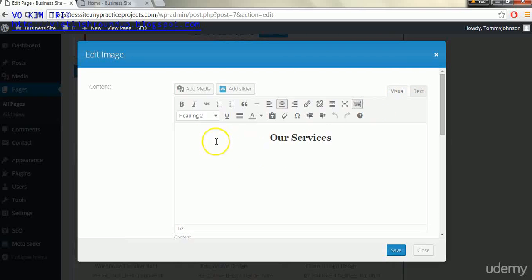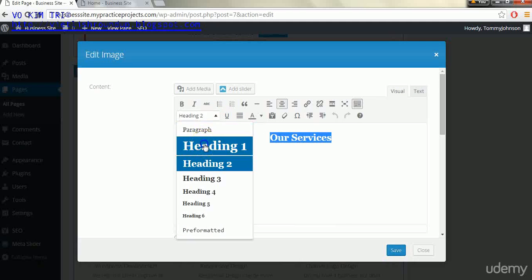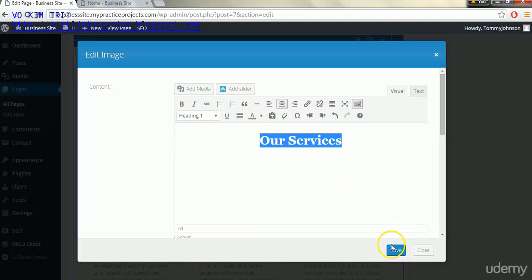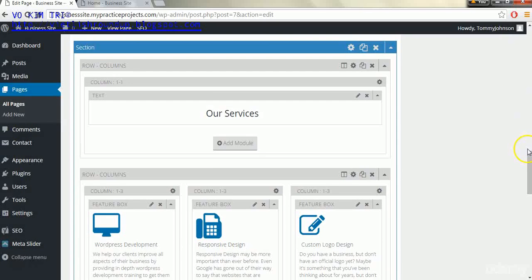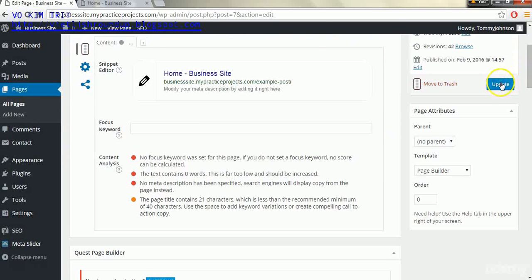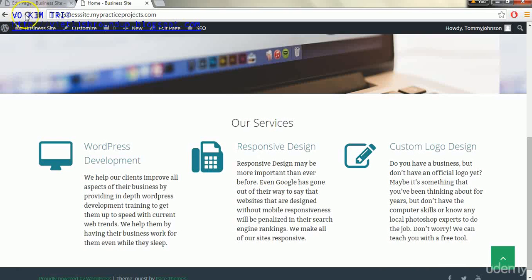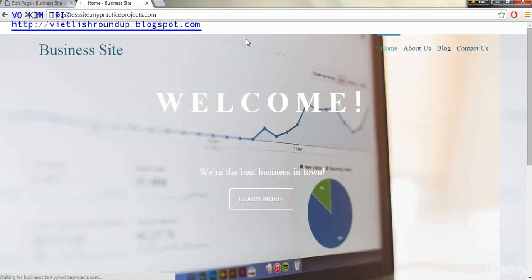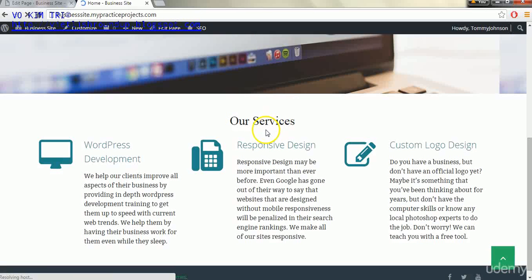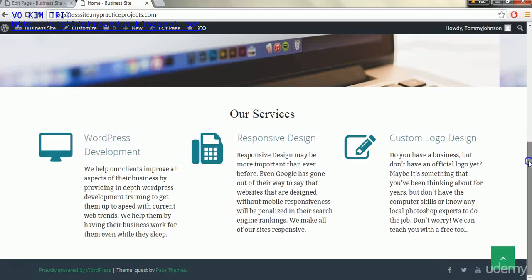And if you look at it on here, it looks a little bit bigger, I think. However, I guess we'll just go to H1, and that's as big as we can go in this section, and click Save. Now when we go back up and click Update and refresh this page, we'll see that the Our Services section is a little bit bigger. And I guess that's big enough because we really can't do a whole lot about it without getting into code.